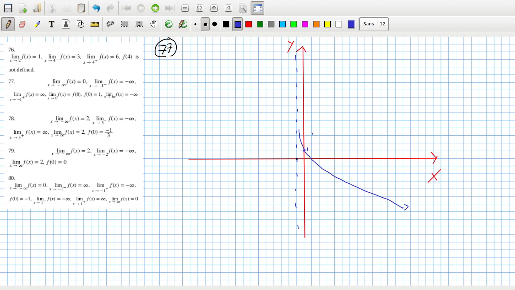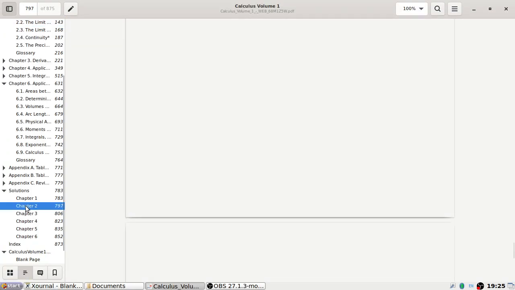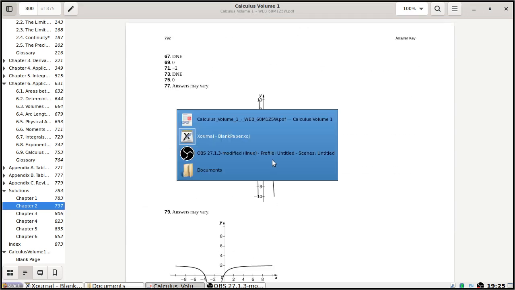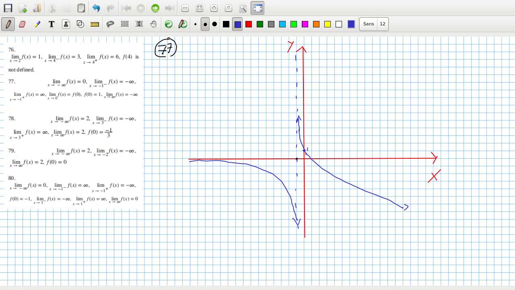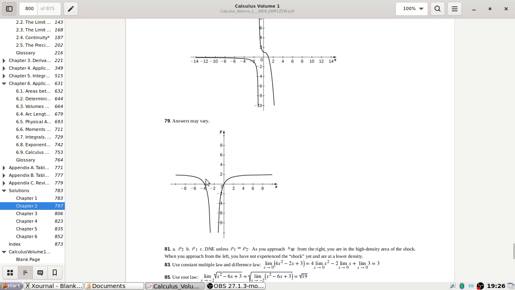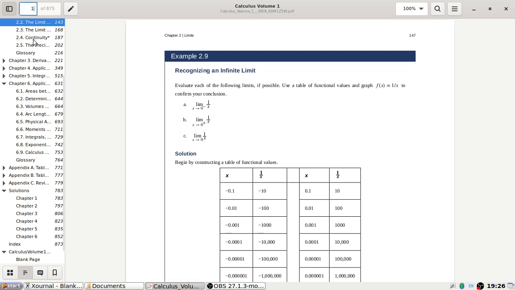Do I have that right? Sorry, f(minus 1), yeah, and then this is an asymptote here, and then it's going down like that. This one's going up here like that. I think I have that right. Let's check the answer at the back. Yeah, that's consistent with what I drew. Answers may vary, of course. Okay, I'm happy. Well, reasonably happy.